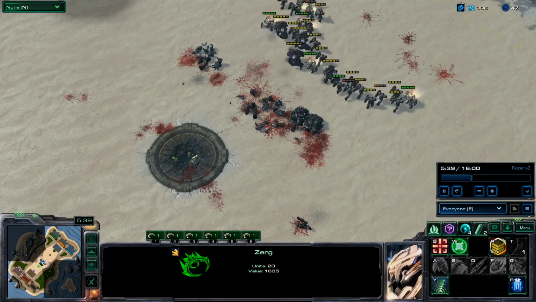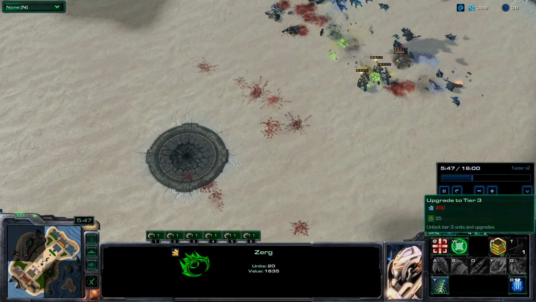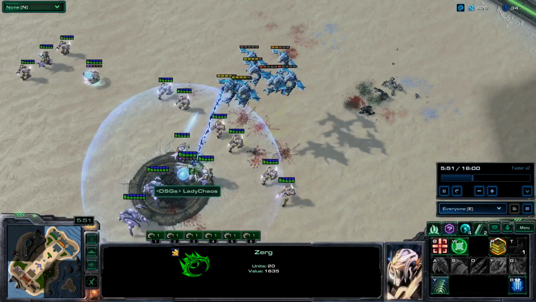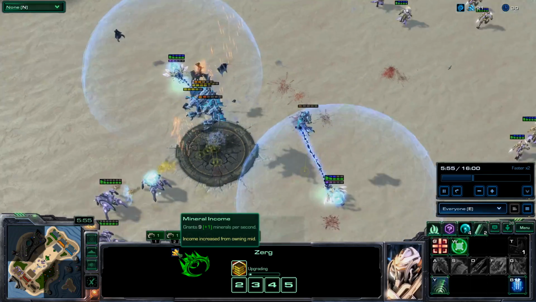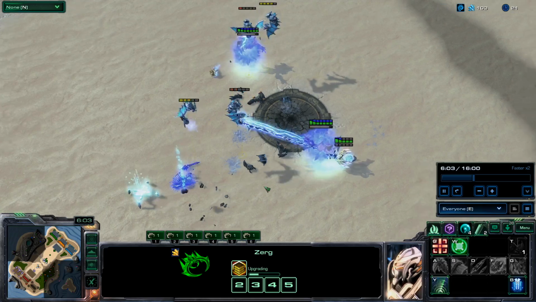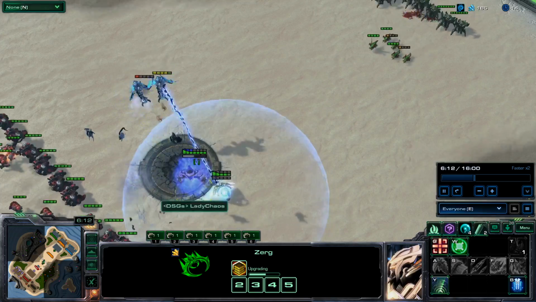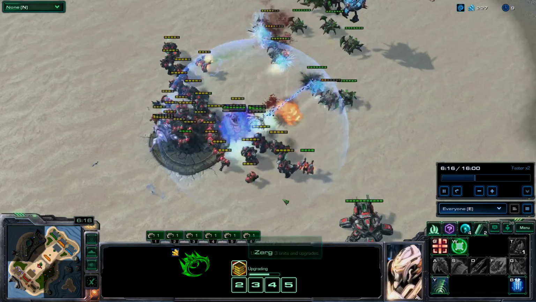A lot of the time I feel like when you kill the forward photon cannon or bunker, the game's already over, because you get a huge advantage, you get that 200 extra minerals. You pretty much have probably been having increased mineral income per second. And really at this point, I mean, I'm on 3 extractors. Their photon cannon is down, and I'm upgrading tier 3.